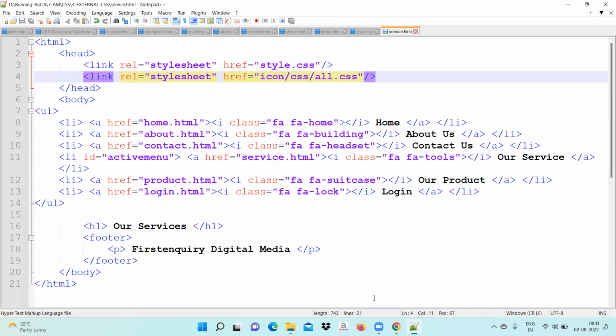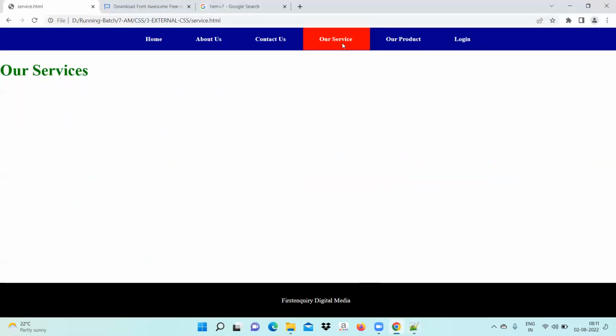Now come down below. We have to implement the remaining. So icons are coming. Now here we should have a list of services.